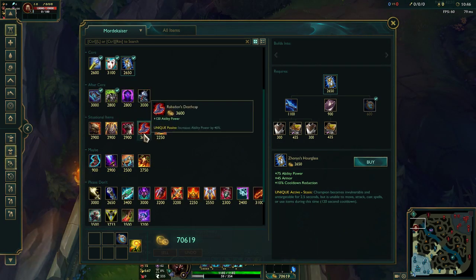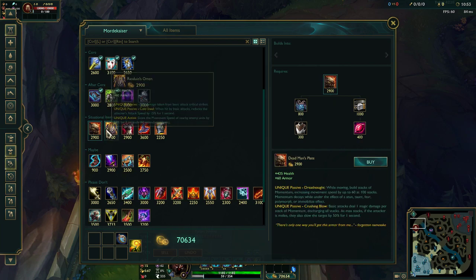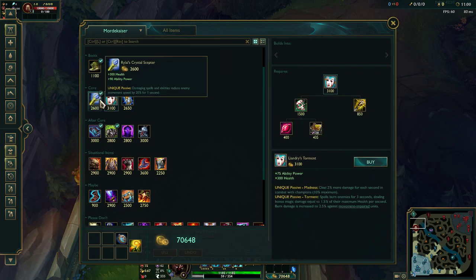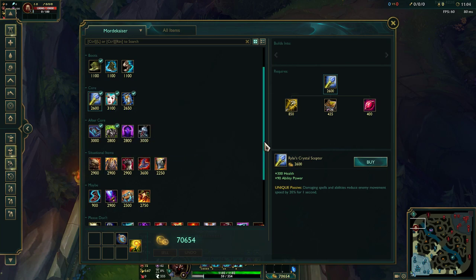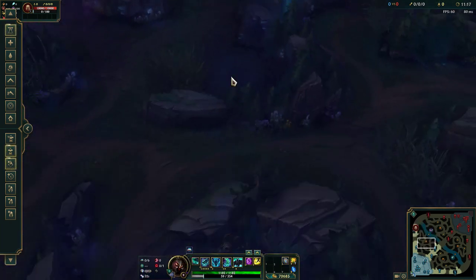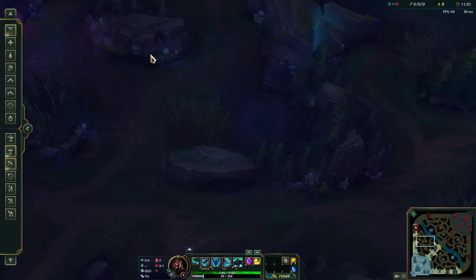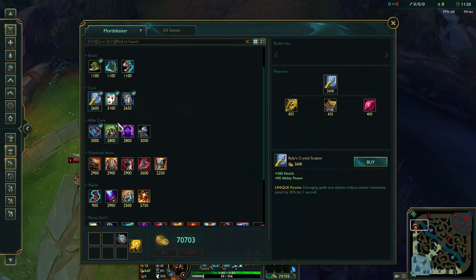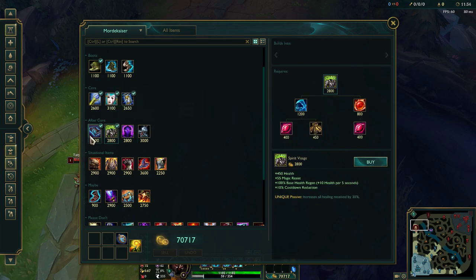Now, these items over here, I'm going to say are situational, because Deadman's itself is a pretty solid item. It depends on how you want to build Mord. After these 3 core items, you can either go tanky or you can go more AP. Usually if you're ahead, and if you're the only frontline, then you want to go tanky. But if you're even or ahead, and you're not the only frontline, and you have a frontline like Sejuani jungle, or Braum support or something like that, then you can get more AP. So that's how you decide whether to buy more AP or whether to go tanky after your core items.